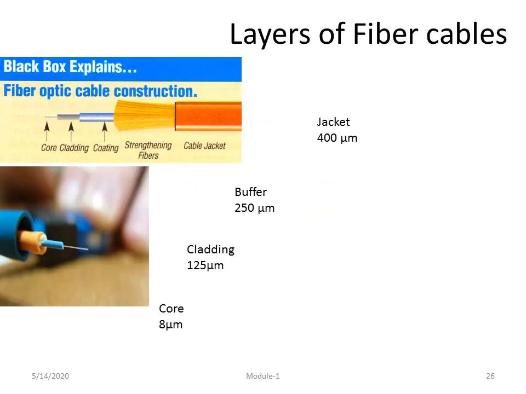If you see the optical fiber, what are the different layers? The innermost layer is the core. The core is covered with another material made of glass with a refractive index lower than that of the core. That part is called the cladding. Then there are the coating, the strengthening fiber, and the cable jacket. These are the different layers in the optical fiber.